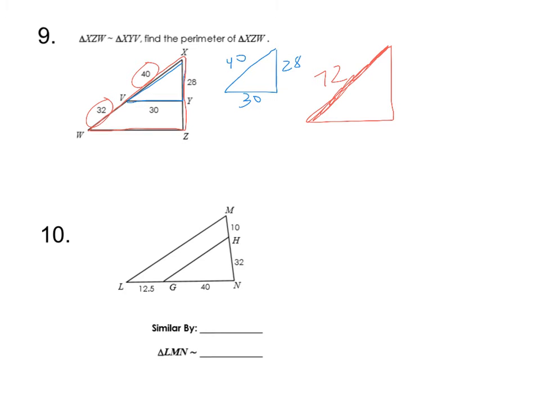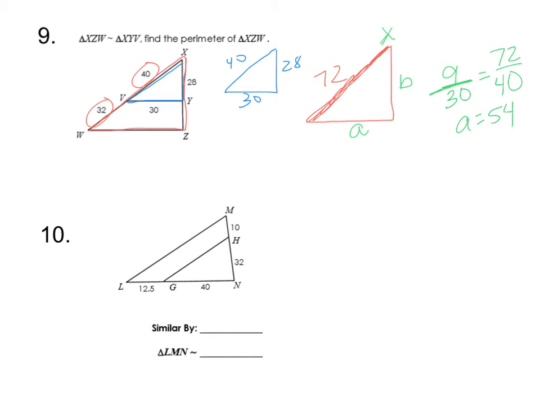So let's throw some variables in. I'm going to make one of them x and one of them y. If you don't like that, because there is an x here, we can make them a and b. Let's make this one a and this one b. So we're going to create our proportions. So a over 30 equals, I started with the right triangle, 72 over 40. Cross multiply and solve. 72 times 30, and then we divide by 40. So I got a is 54.